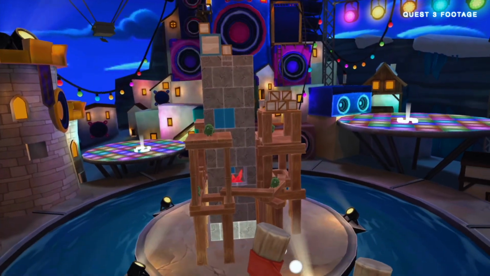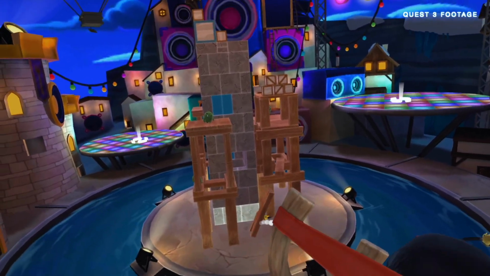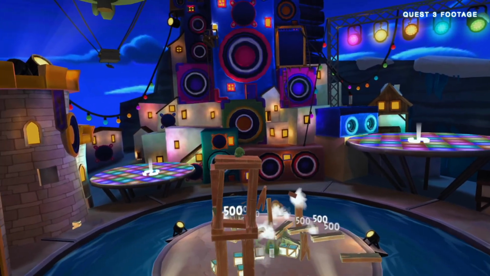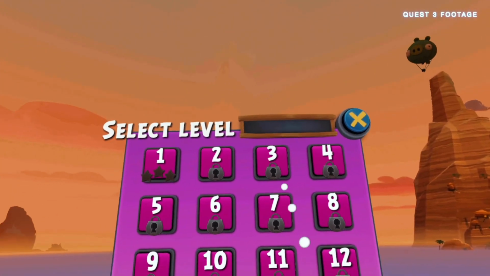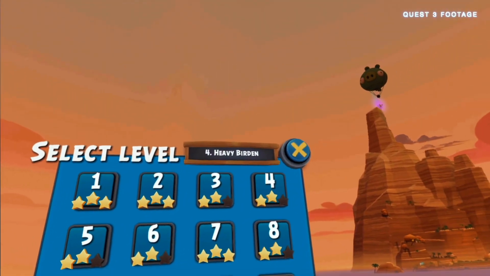Now, there are a few categories. For example, one of the categories is vacation. In vacation, there's another 4 subcategories: sandy beach, rocky climb, snowy slopes and party peak. Then in each subcategory there are 13 levels, so you have plenty to get on with.